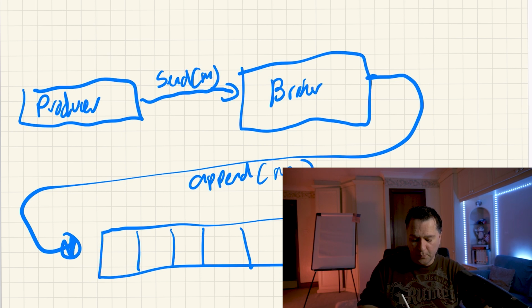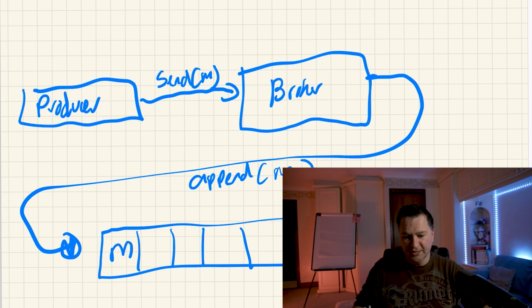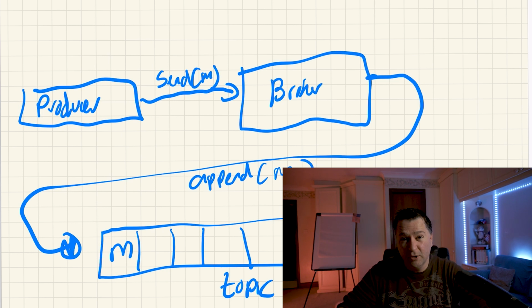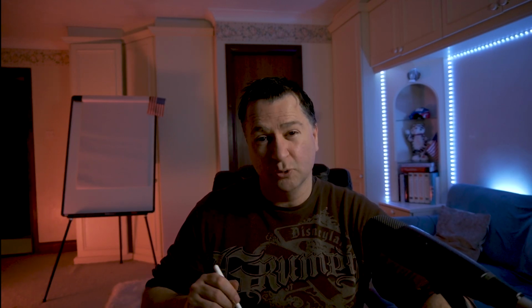So I'm going to put M on my log here. This is the first item on there, the message, so it's doing an append on a topic. There we go. When you hear the word topic, think about it as your message log, basically the storage area where messages are being held. So if you think about it the other way, later on when a consumer wants to read messages, they are just going to read from that topic, from that log, any messages that have been written.